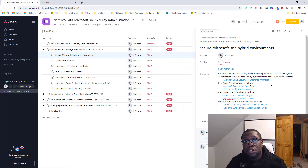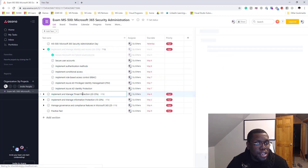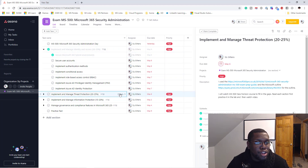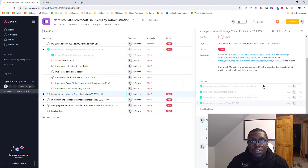If you have a study buddy or multiple people in your organization taking the exam, you can tag them in Asana — you may need to pay a bit more for that. Once you complete a section, just mark it complete and you'll see the checkmark. You work through threat detection, information protection, and all the subsections the same way. When you click on the details, you can see all the subsections and subtext. I did this all the way through until I got to my practice tests.